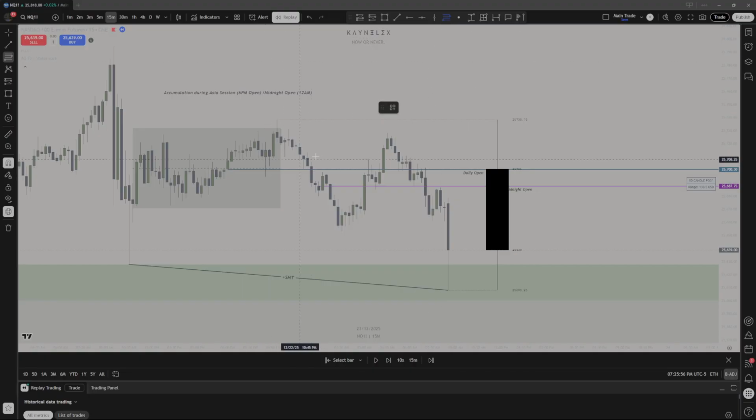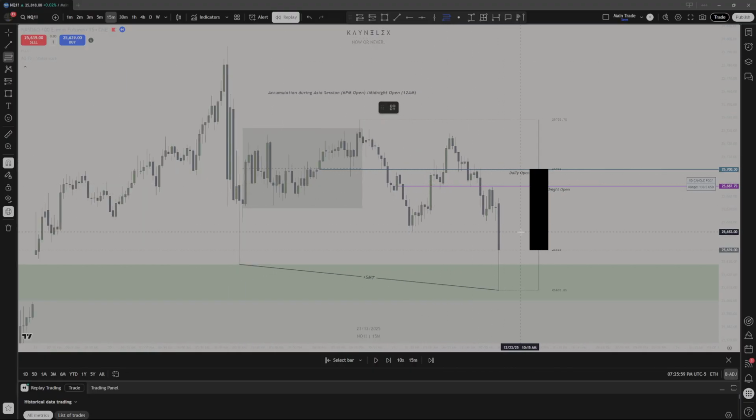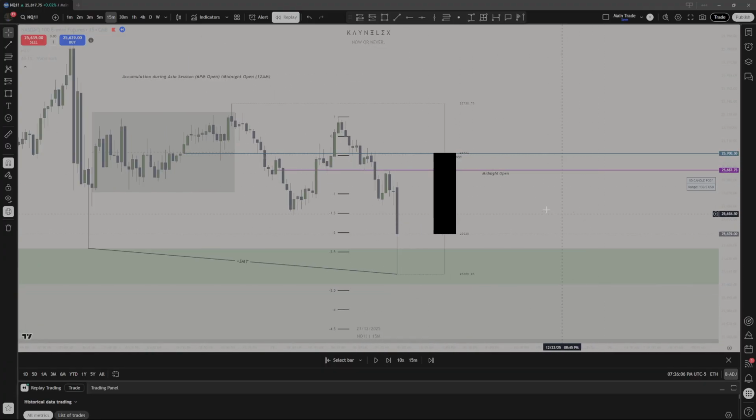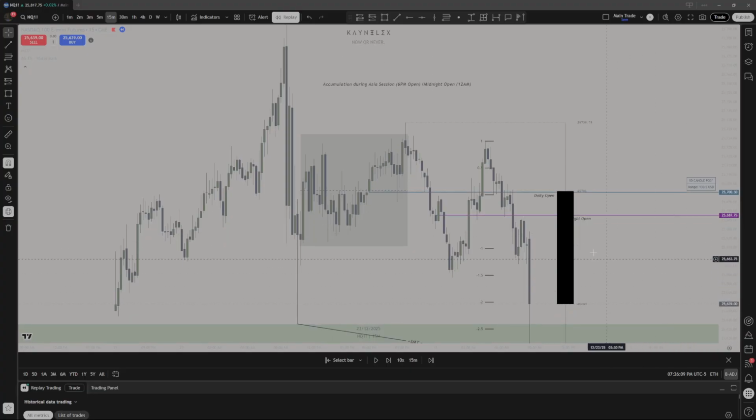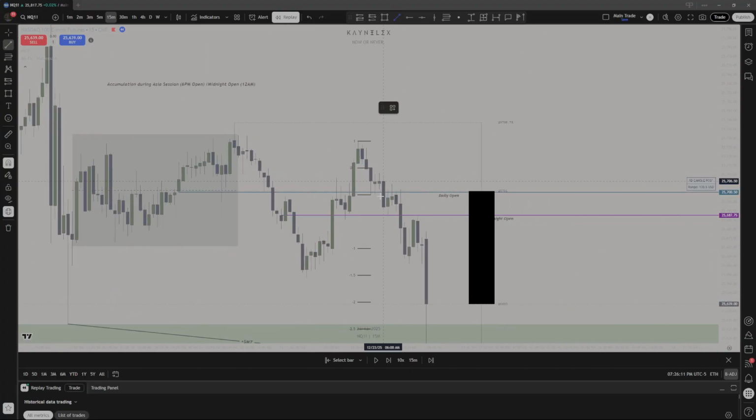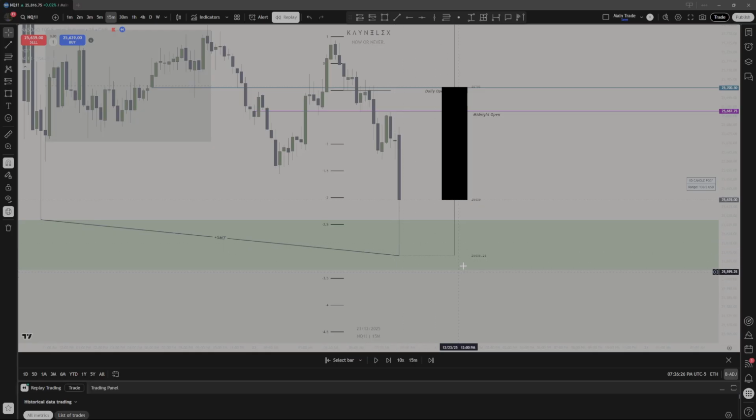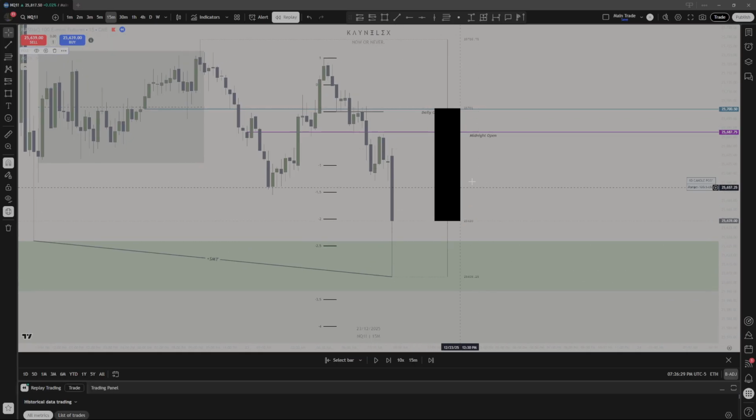Oh yeah, I forgot to mention. You would mark out the standard deviation about right here. As you can see, it created the break of structure right here. Break of structure. This is where you would mark out the leg where it creates the break of structure and taps into the PD array. This would be called the true manipulation leg. True manipulation.